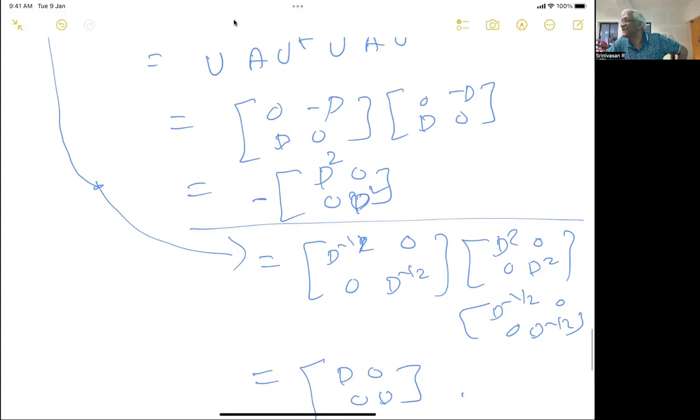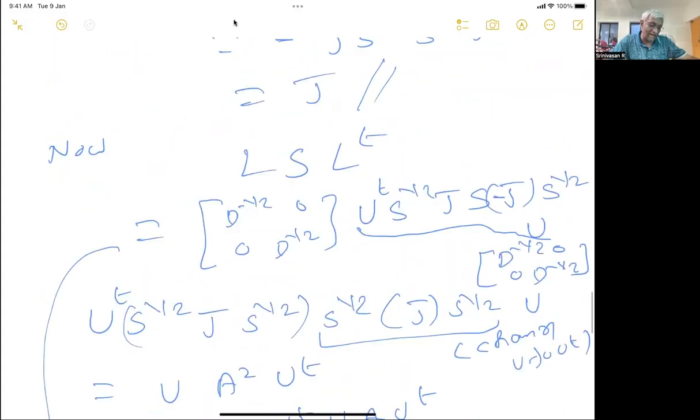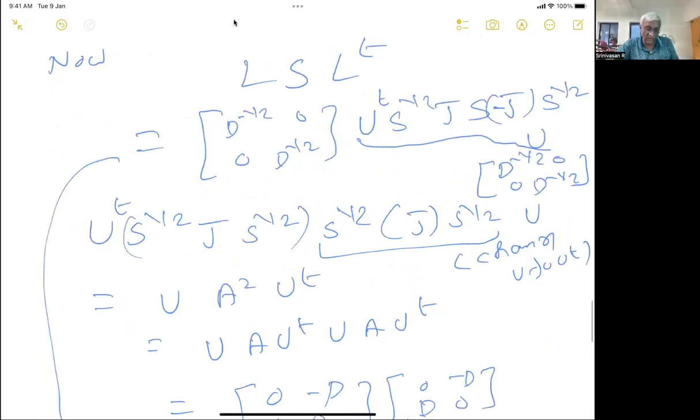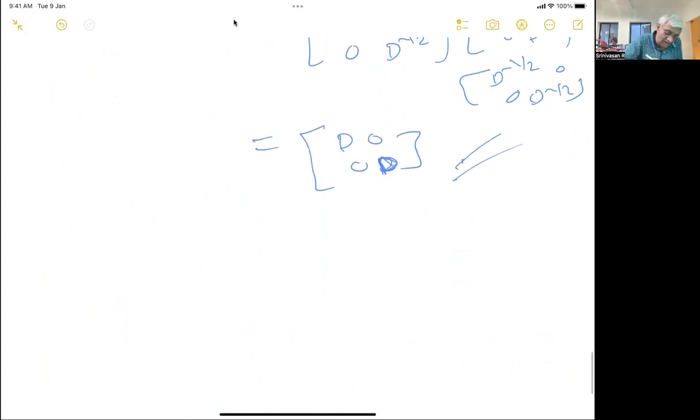How did you get from this step? No, this one I'm calculating this. We are actually calculating L S L transpose. L I have written like this, but I don't want to write that big block matrix. So I just calculated the middle one, which came out to be d square, d square. Now I multiply by these two diagonals and I get just block diagonal dd. That's all. So we got it. So Williamson normal form is proved. This is d, not 0. Okay, so Williamson normal form is proved.